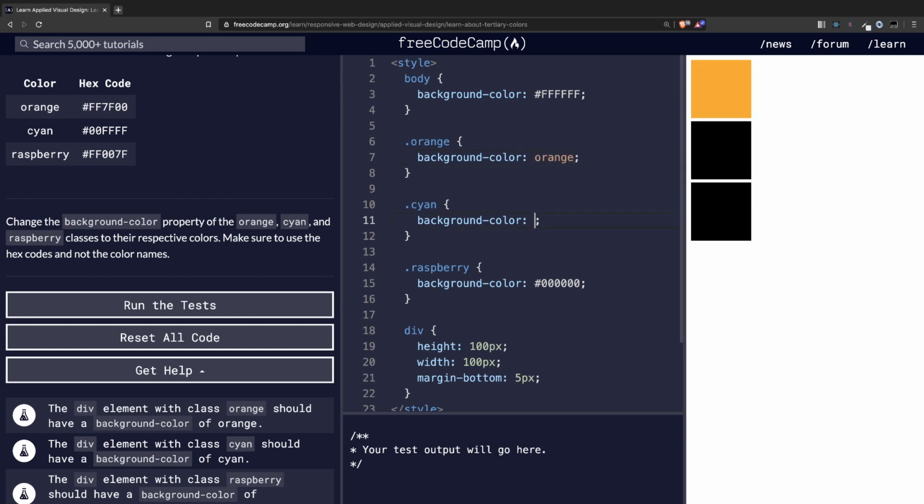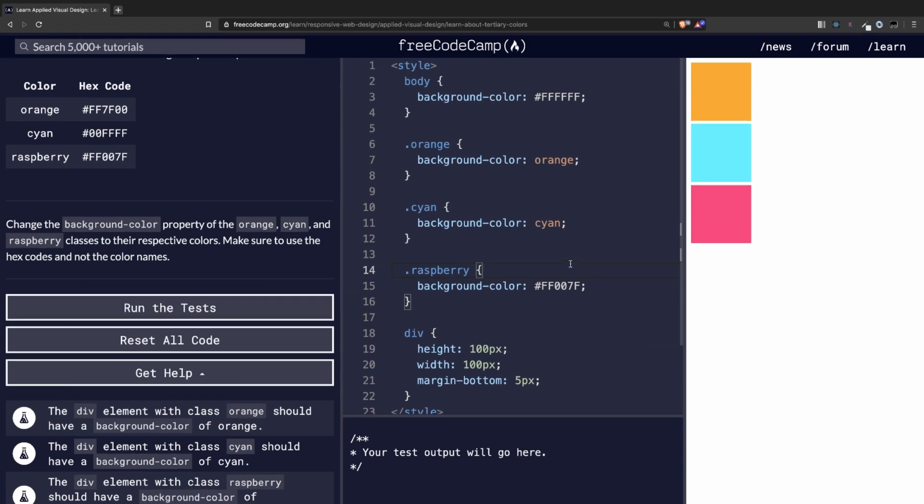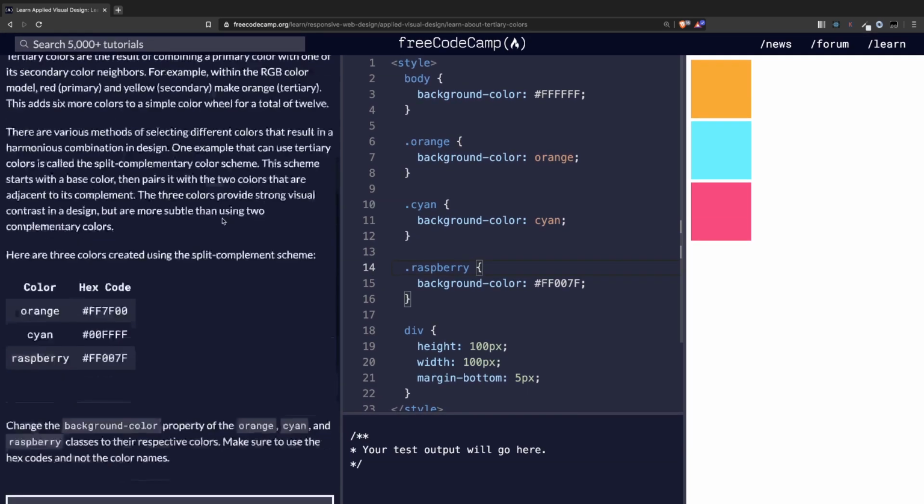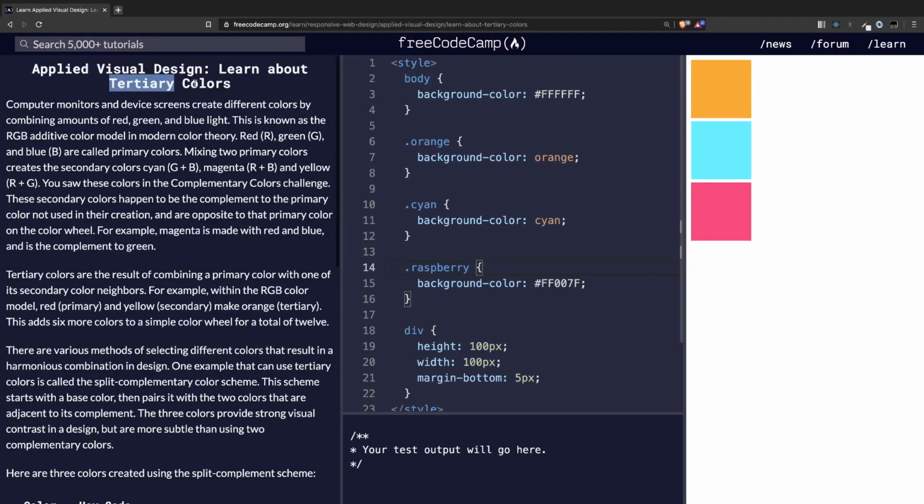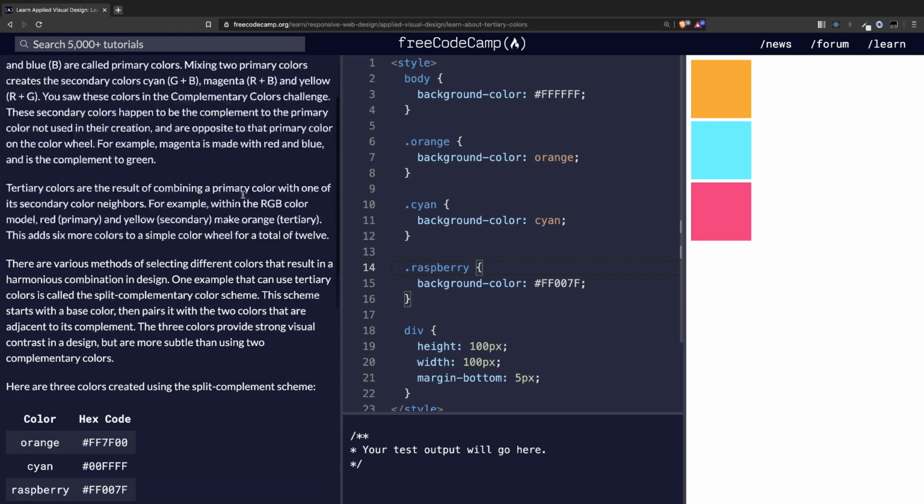Orange, cyan, and raspberry. Is that a color in CSS? It's not, so we have to use the hex code. Look at that. They look very nice together. That's basically what tertiary colors are.